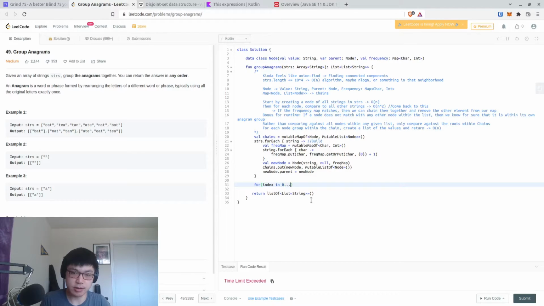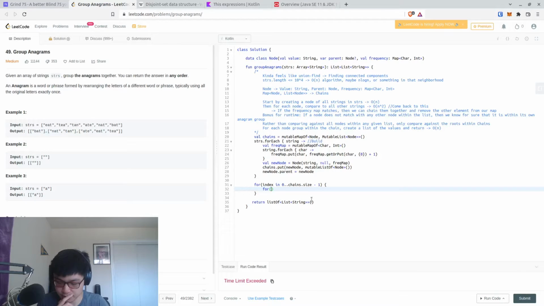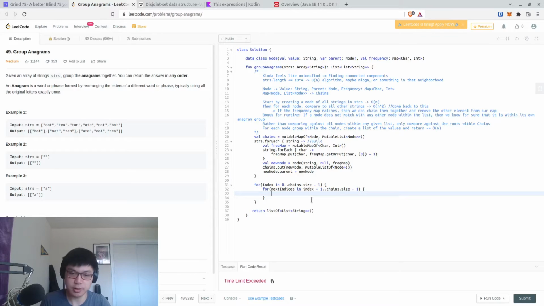For index in 0 to chains dot size -1, for next indices in index +1 to chains dot size -1, if chains at index dot frequency is equal to chains at new index dot frequency.